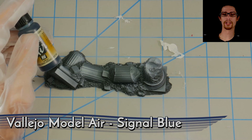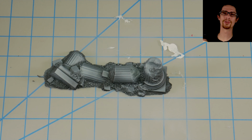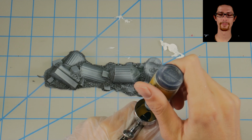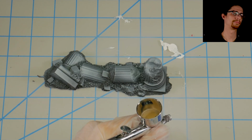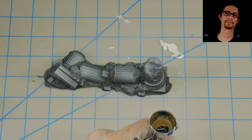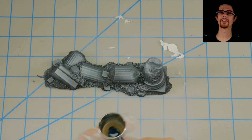The main thing that we want to do here is make sure that we thin our paint down to a nice glaze. Usually that means about 2-to-1 consistency of paint to thinner in our airbrush. Even with this airbrush ready paint, like the Vallejo Model Air, I'm still going to add some thinner to it. Just a little bit of thinner there.